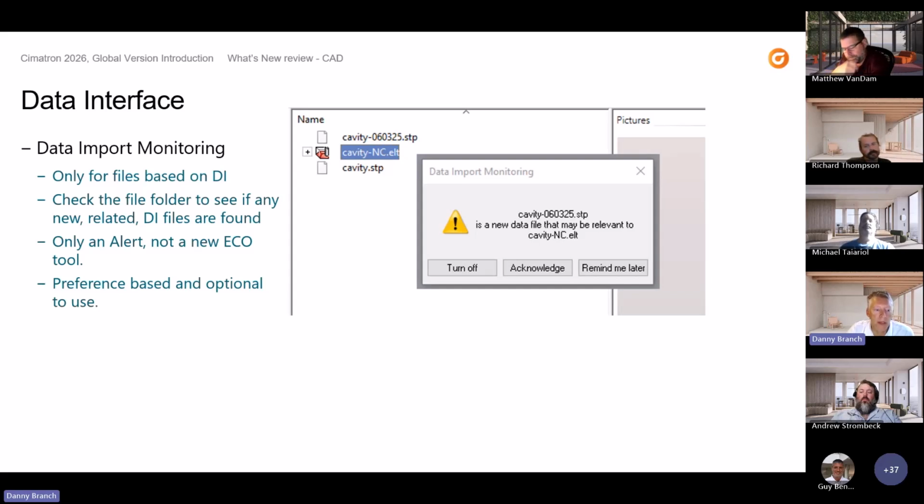And we can do that because it's not as simple as just keeping track of when a new DI file shows up. We actually keep track of the last time that you said, yes, I acknowledge that DI file. So we can keep telling you about it if you want to put off the process of messing with that file. And then there's the last one, of course, and that's just going to turn the alert system off. Data import monitoring is a preference-based option, but it's a file-based preference. So if you click that, it's going to turn the preference off for the file.